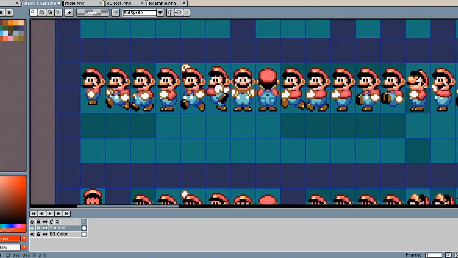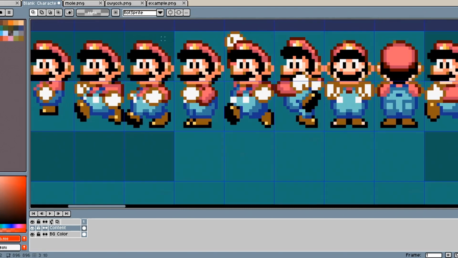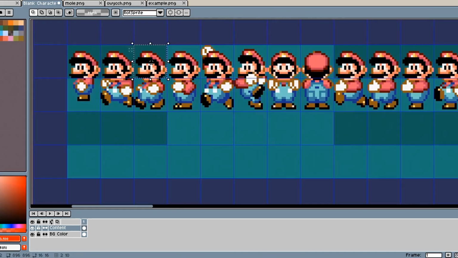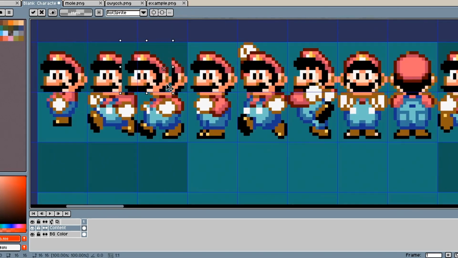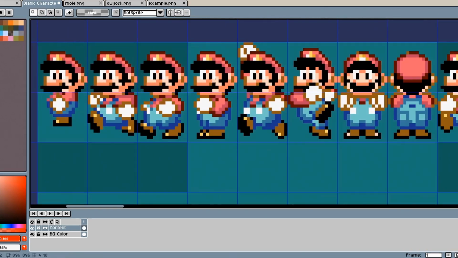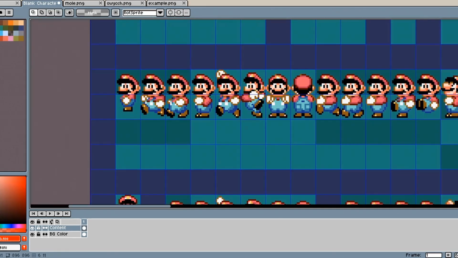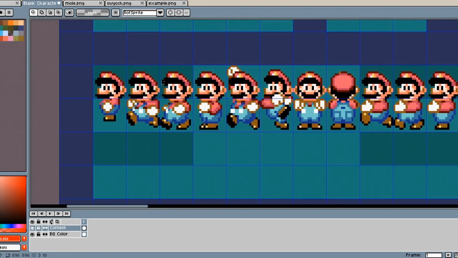So the first thing to note is the box colors. As you probably noticed, some of the poses have a darker green behind them and some of them have a lighter green. The darker green is actually for reuse sprites. Instead of making those, you should copy them from the original. Hopefully when a sprite's tileset feature comes out, I can make this automatic, but for now copying will do.